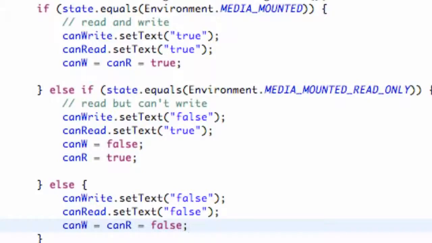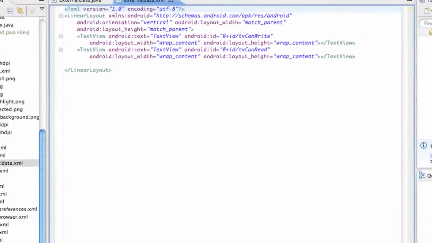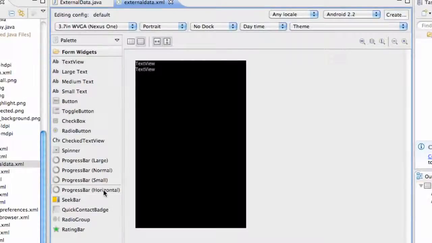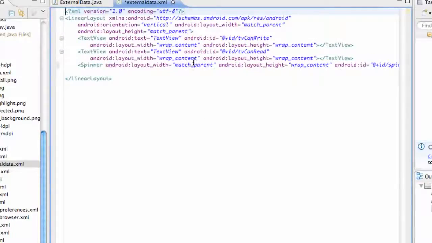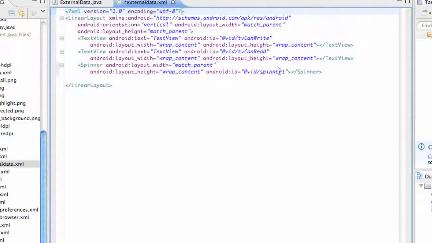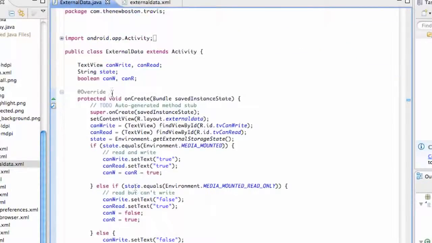In this tutorial, we aren't actually going to work with the data yet. We're going to do something called a spinner within XML. So go over to your external data and look for something called a spinner. Just drag and drop it within our class here. Now let's check our references and make sure everything's the same. I'm going to keep the default for the most part because it's probably the only time we're going to use spinner. So it's just going to be spinner1, and let's set that up within our external data class.